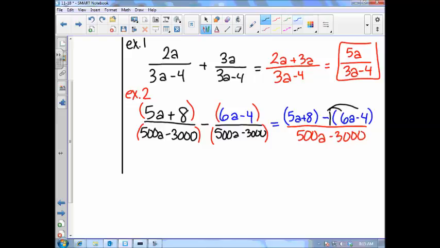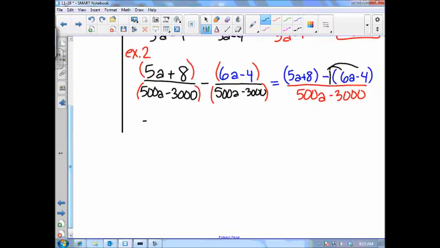Most people will go like this because you're going too fast and you're not thinking straight. And you go, oh, okay, I'm going to subtract the 6a, and then I'm going to put -4. What's wrong with that? Right, it's +4. Both pieces are being subtracted. The -6a is being subtracted, and we're subtracting a -4. What happens when you have to subtract a negative? Changes to positive. I call that wiggle, squiggle. Wiggle, squiggle. Subtracting a negative changes to a positive, plus.